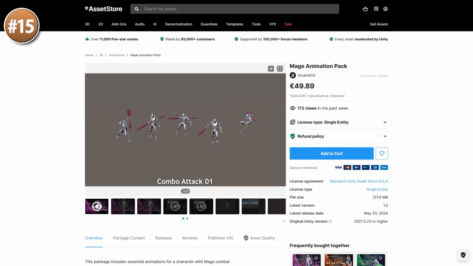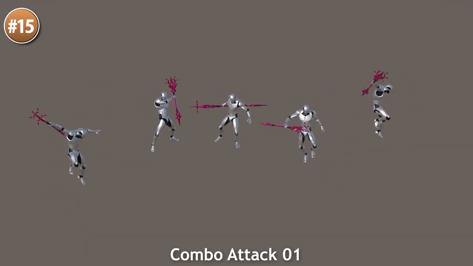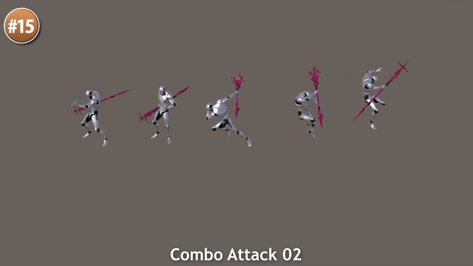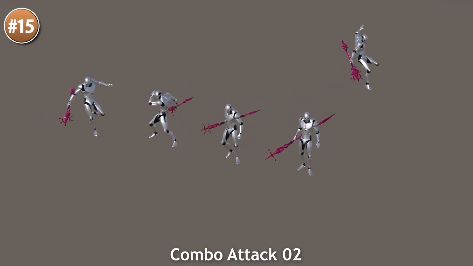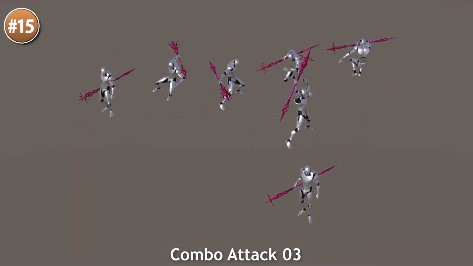Next, for a nice animation pack, here is one all about mages. It's a really huge pack, almost 500 animations, that's a lot. It's got lots of unique combo attacks with the staff, you've got various actions to activate all kinds of skills, and it's also got lots of parries and dodge rolls, so this would be perfect for some kind of game inspired by Devil May Cry.